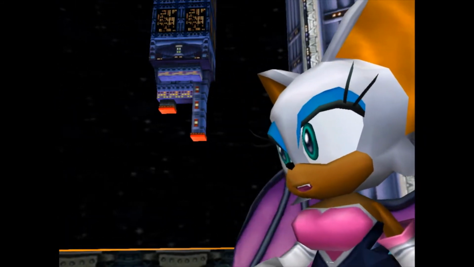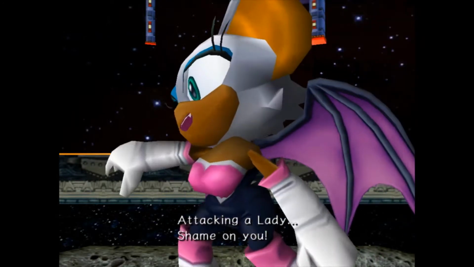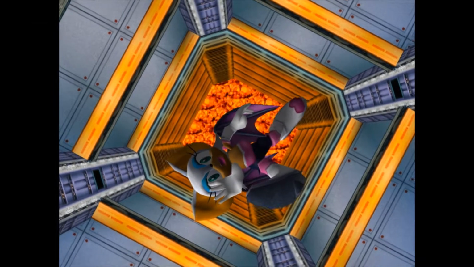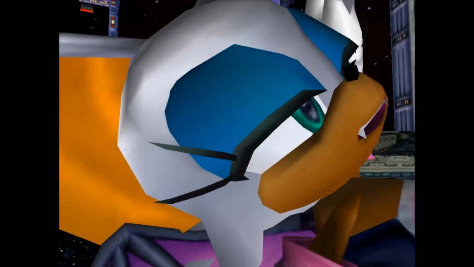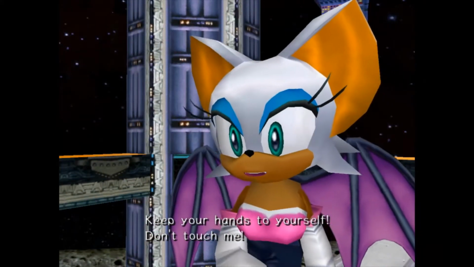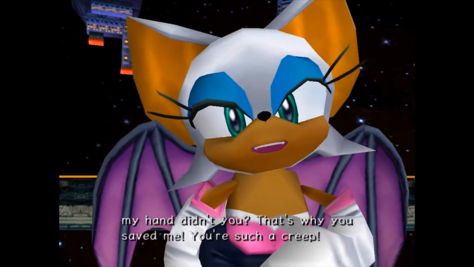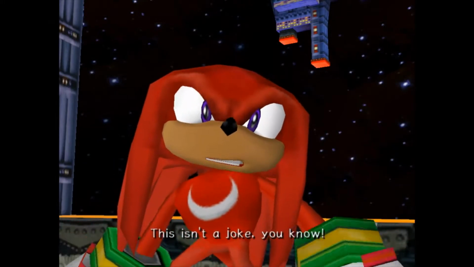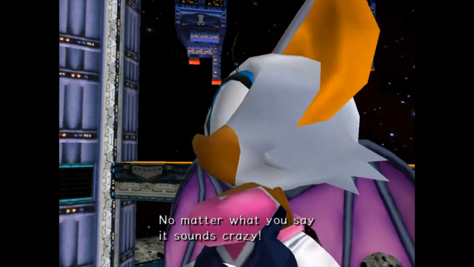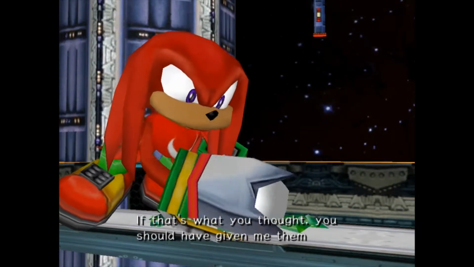Stop fooling around and give me back my gems anyway. Those belong to me! What in the world? Keep your hands to yourself. Don't touch me. Is that how you say thanks to someone who just saved your life? Saving my life? Don't think I owe you one. You just wanted to hold my hand, didn't you? That's why you saved me, Mr. Decree. This isn't a joke. You think what you want, Batgirl. I was saving the Master Emerald. No matter what you say, it sounds crazy. What? Fine, then just take them. They stink like echidnas do. If that's what you thought, you should have given me them in the first place.